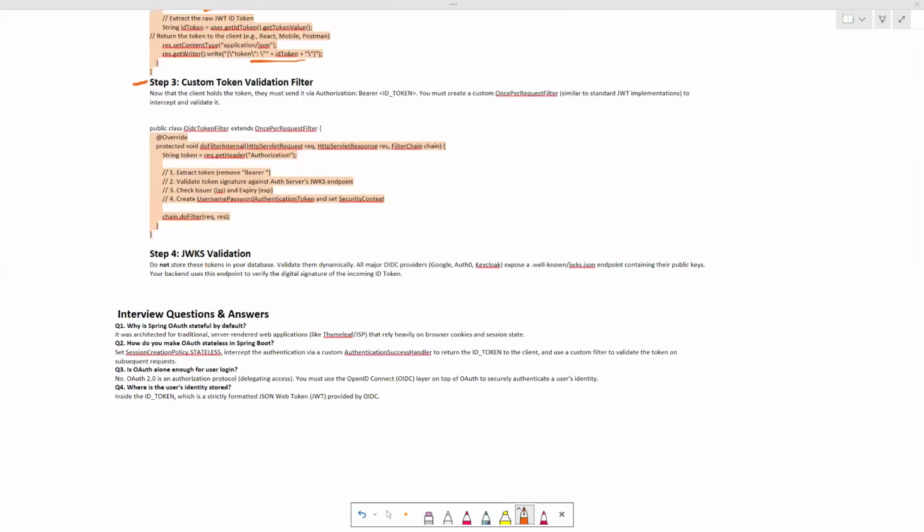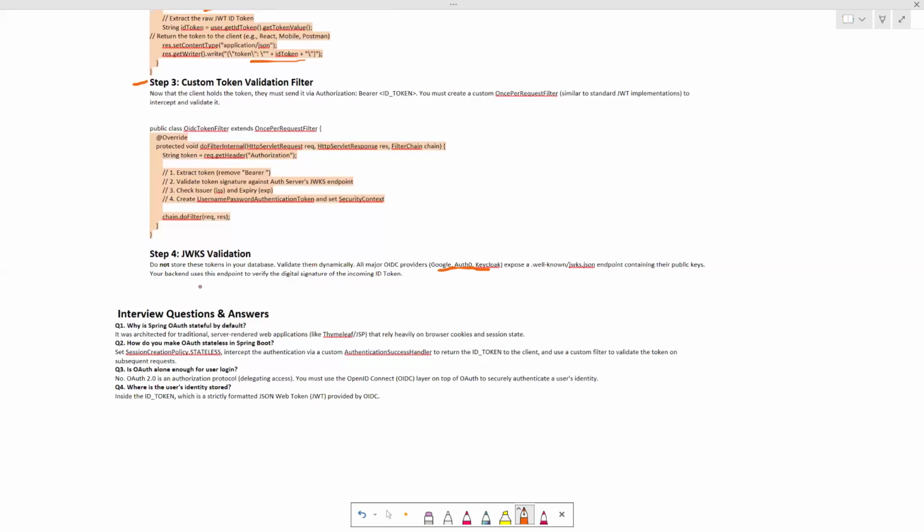Okay. Next is the JWKS validation. Do not store those tokens in your database. Validate them dynamically. All major OIDC providers like Google, Auth0, and Keycloak expose a well-known JWKS.json endpoint containing their public keys.